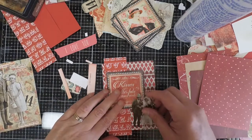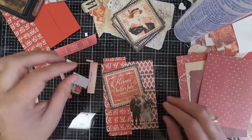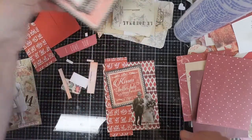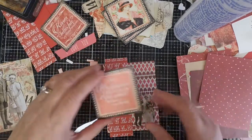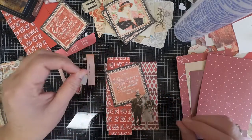So once I have my background figured out, then I'm going to come in with a bigger sentiment. And again, I am strategically looking for a bigger sentiment because I want to use my smaller paper doll. So on the last card, as you saw, I had a lot of open space, and these smaller paper dolls really didn't work. So for this one, I wanted to make my sentiment the focal point, and then I'll have my paper dolls as an accent.